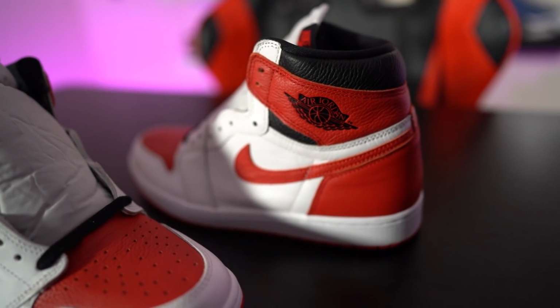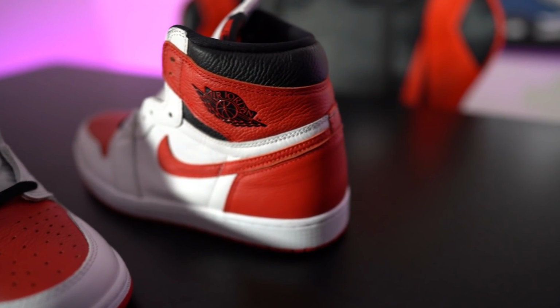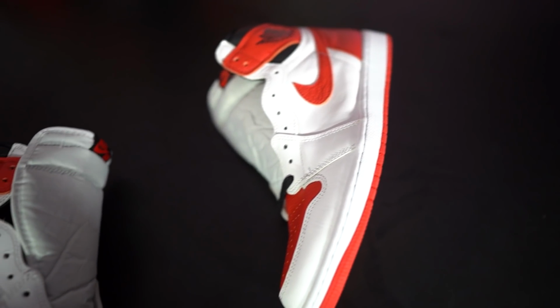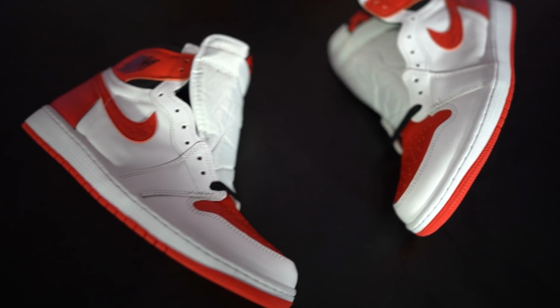One of my favorite things about doing early reviews for you guys is I get the chance to show you video content on these sneakers before you make an impulse buy. Photos can be so misleading. There's been so many times I looked at photos and copped sneakers, and when I got them, they just weren't hitting. I think these early reviews should definitely help a lot of you guys who are on the fence about copping certain pairs, because you get no better detailed look than this video. So let's dive in and get a closer look at the Air Jordan 1 Heritage, starting from the outer sole.